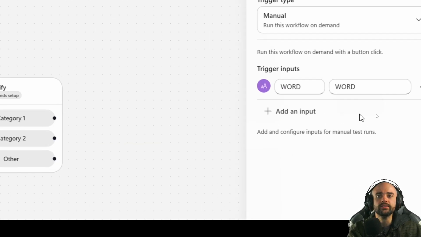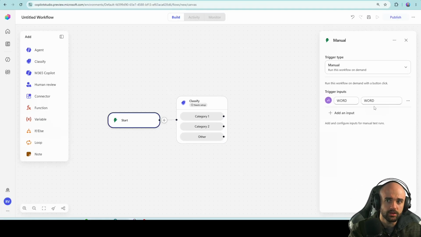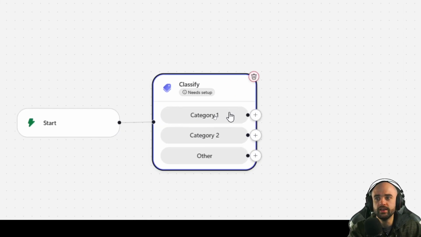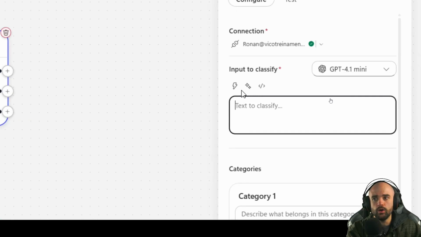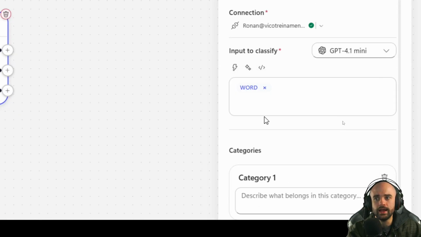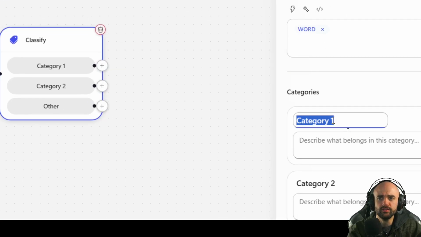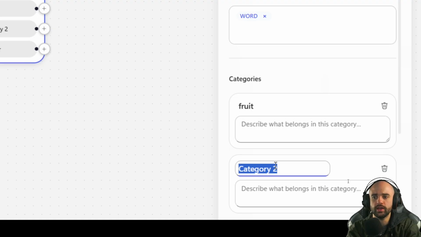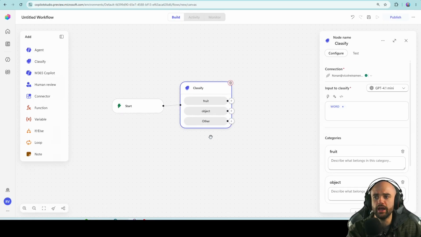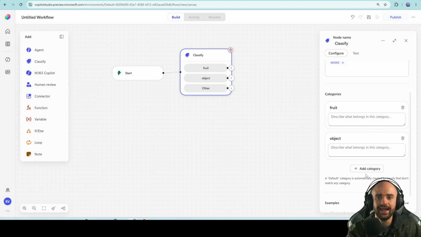In this case, as you can see, it's a free input. So the user can type banana, car, pen, I don't know, a color, anything. So because of that, I will create some categories here. But again, if it is a deterministic flow, you shouldn't be using AI to do that. So the text to classify will be, of course, the dynamic word typed before at the start of the flow. And we will have two categories, fruit and also object. Okay, I will have the other one here by default, so I don't need to add this category.